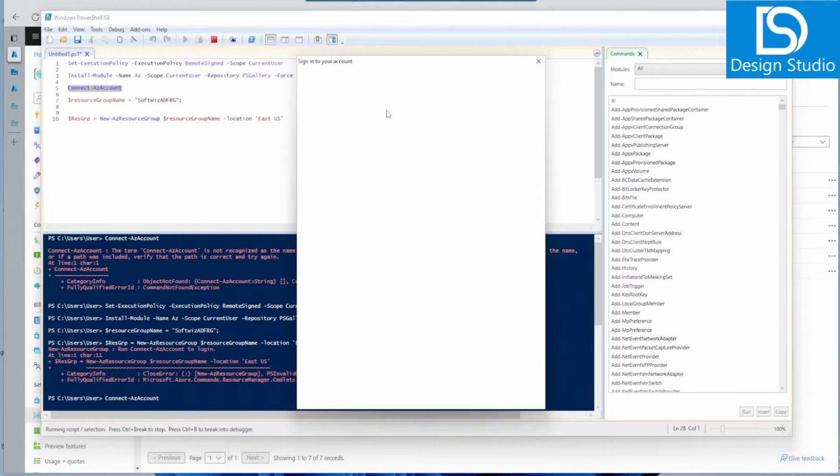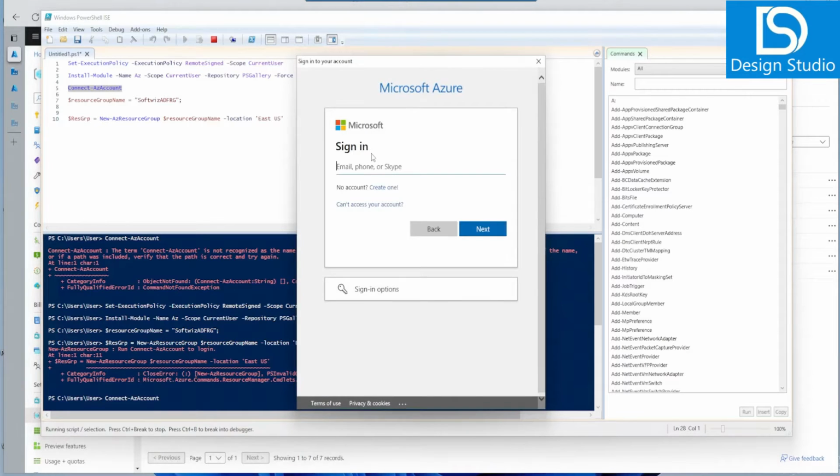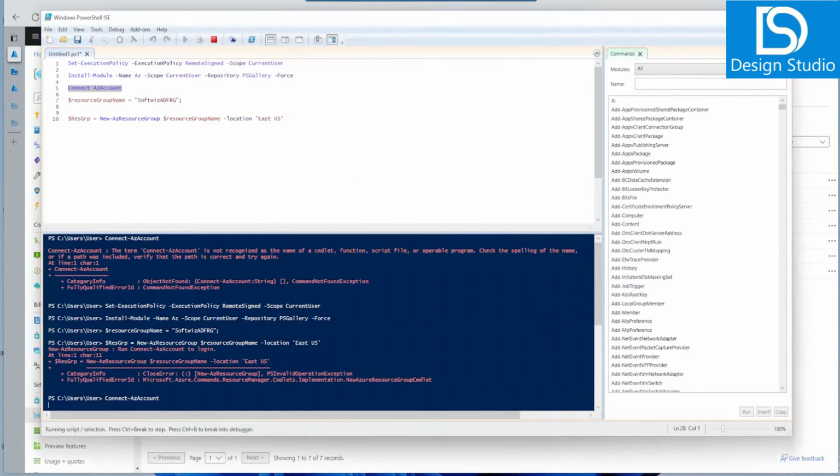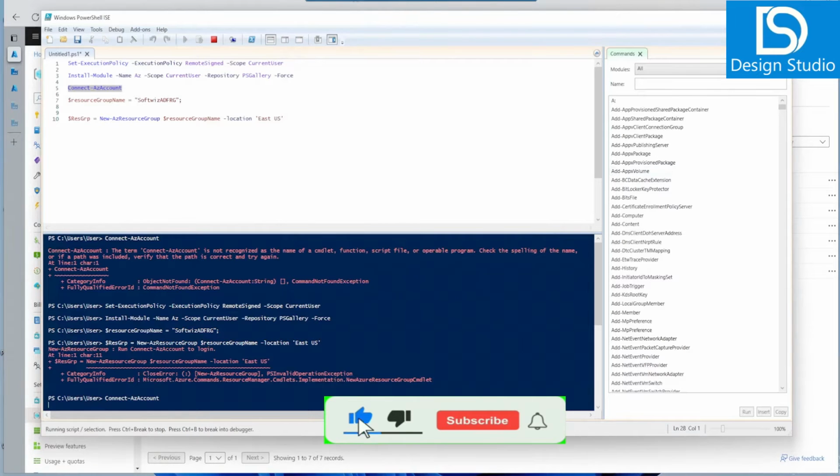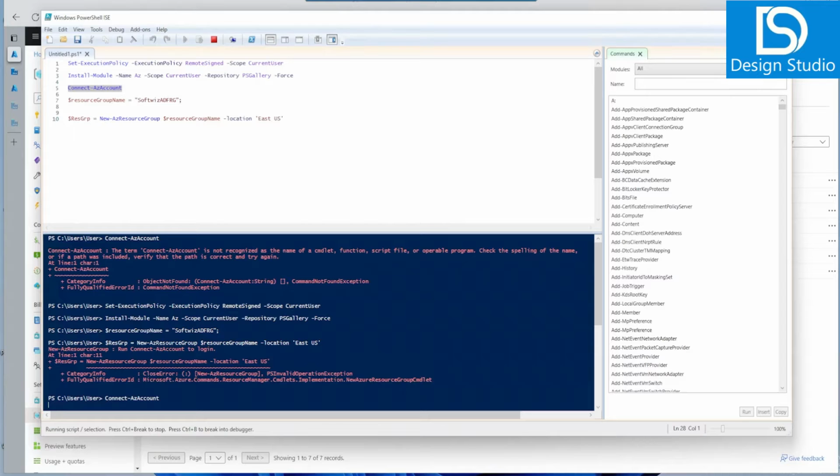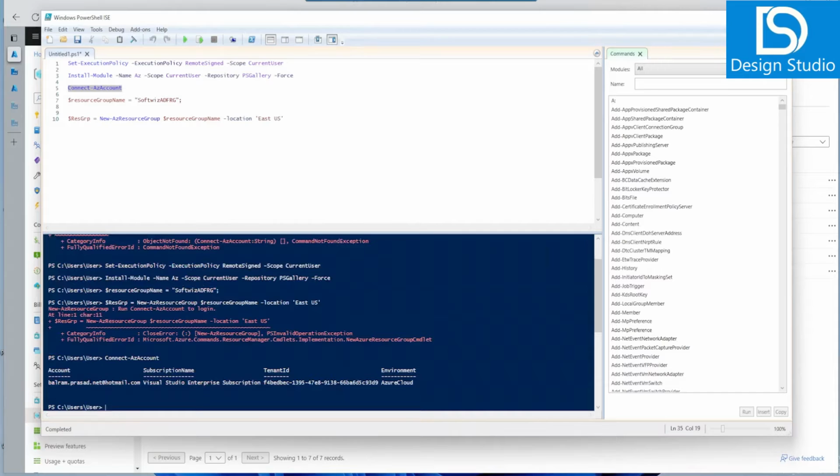Now it will pop up and ask for my credentials and other things, which I will give. I provided my credentials. Now it is connecting to Azure and fetching whatever subscriptions are associated with this account. It is fetching all the details. There might be multiple subscriptions, one active, one disabled. So only one was fetched. That is the tenant and the subscription we have right now.